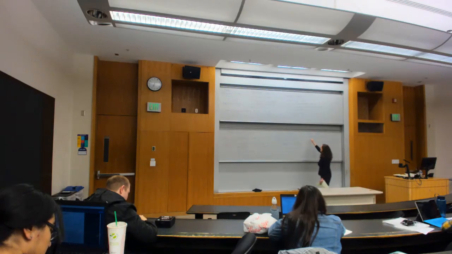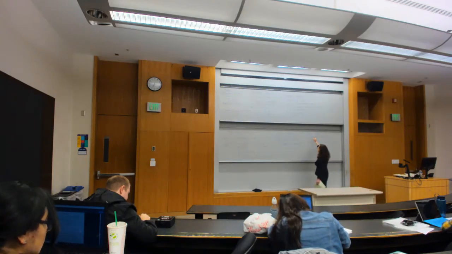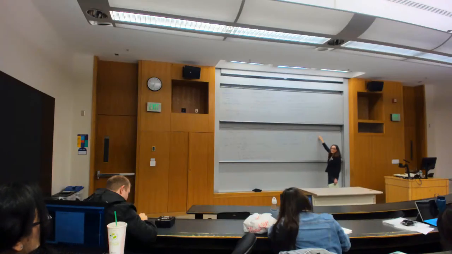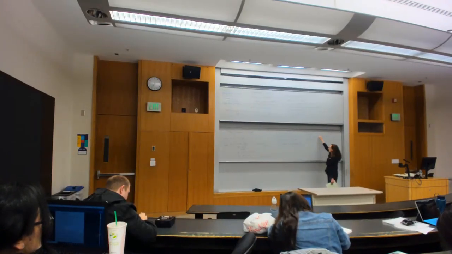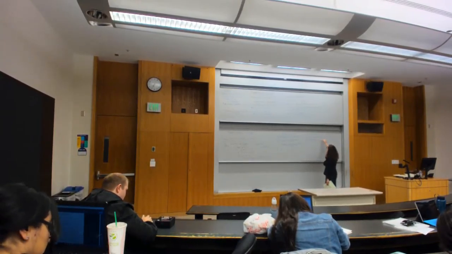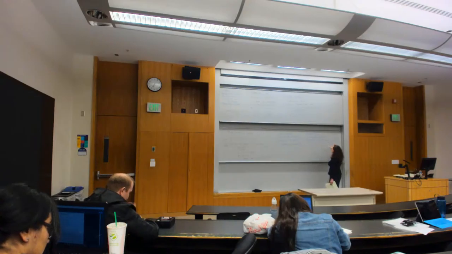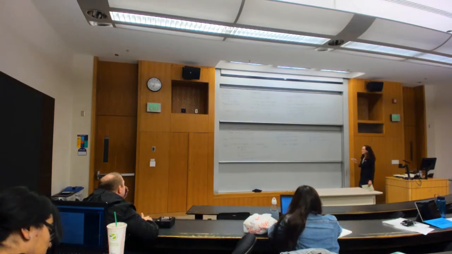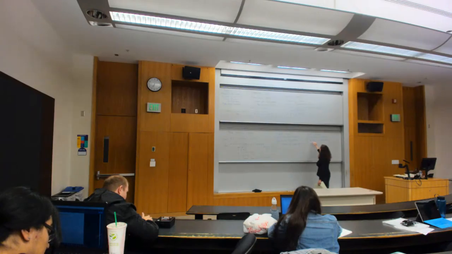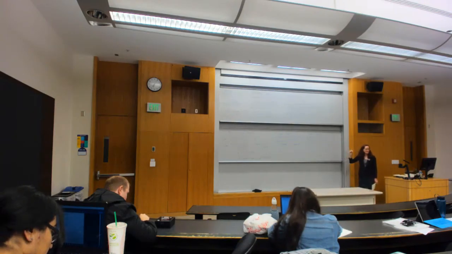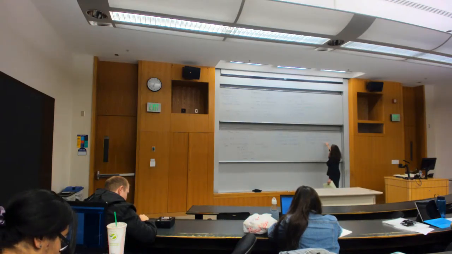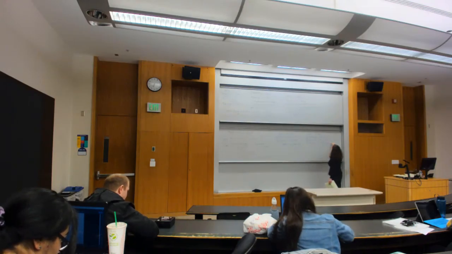Then we take the next step: we take the output y of t and we have to shift it. So y of t minus t naught. Well, y of t is this, so wherever we see t, we put in t minus t naught. So this would be t minus t naught, times u of t minus t naught. Does that make sense? So then the fourth step is to compare, right? We're comparing these two, and oh, well, they're not equal. So in this case, it's a time-varying system.